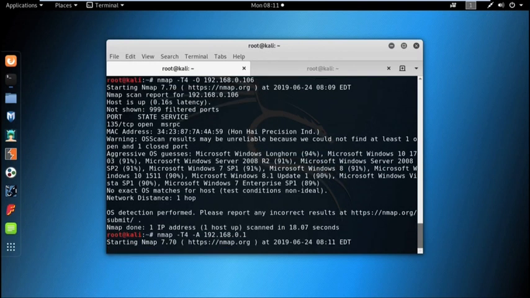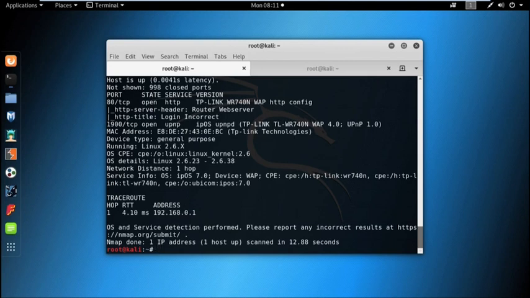By doing the aggressive scan, we can find out the service scan and operating system scan together. It gives us the result about some common services which are running in particular ports as well as the operating system also.